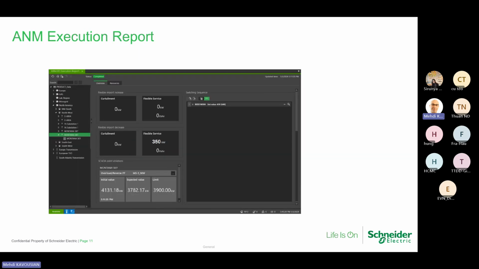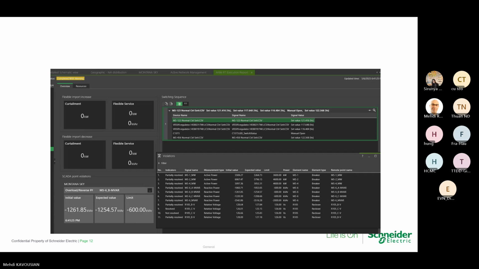Yes, we explained this one, right? Switching sequence, we did see that. And violations: when we press this one, it shows all the violations for that substation. So that was explained.